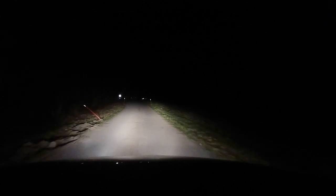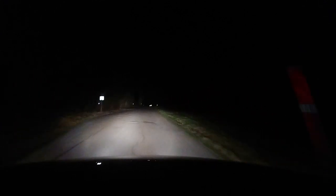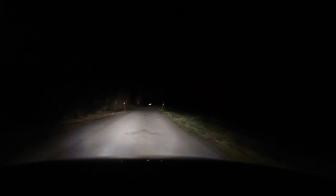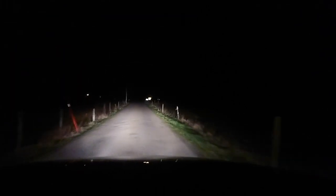I just dropped off Jacob and the parts for his 944, and I'm driving just the last bit back to my house. It's been a long day. It's 11:30 at night, and we've driven exactly 1,210 kilometers, which I think is about 755 miles, which is quite a bit.